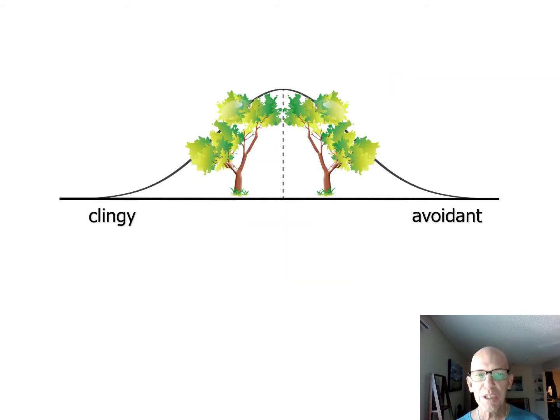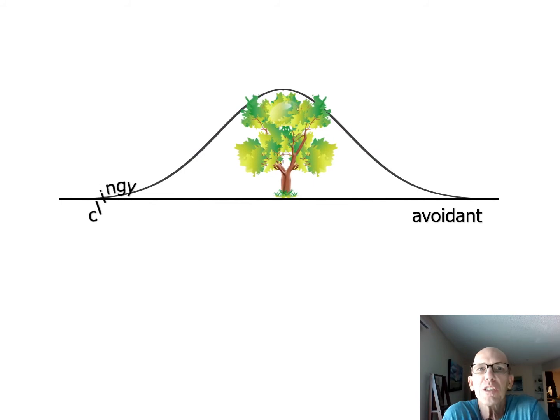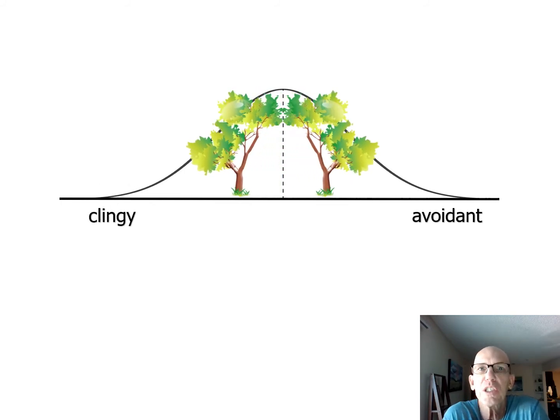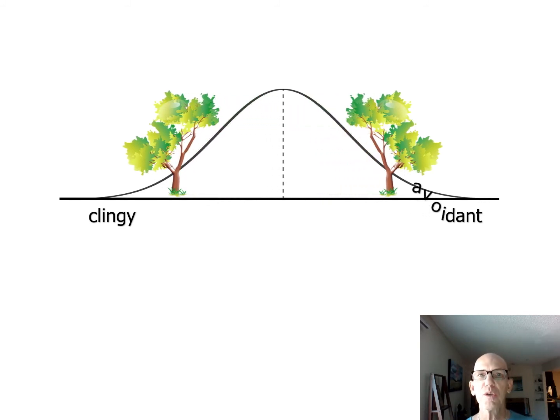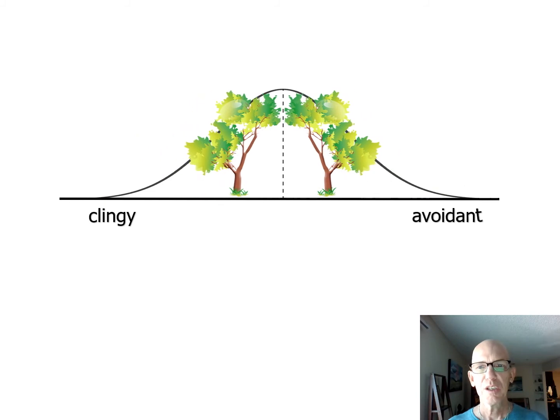Okay, so to wrap this up, on one end, what I've been talking about is you can get too clingy, where you get too close together. Like if you plant two trees real close together, they're going to choke each other out. They don't have any breathing room. On the other end, you can get too avoidant, where the trees are so far apart, you don't have a relationship. But right in the middle is called secure, where you have a healthy distance to allow each other to breathe, but also you have plenty of overlap.